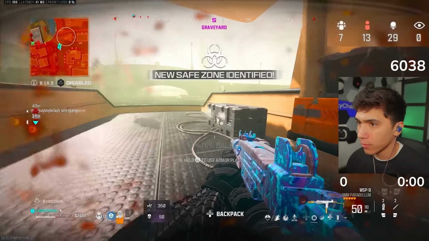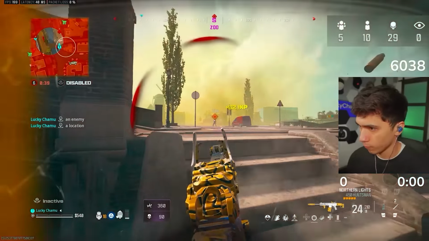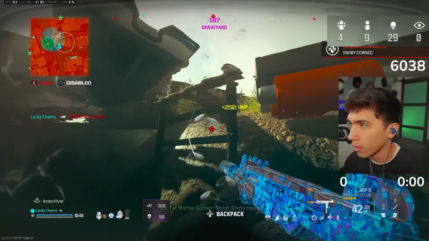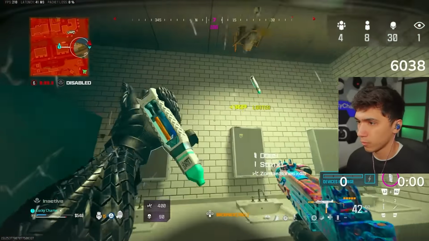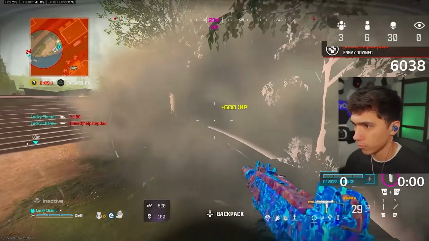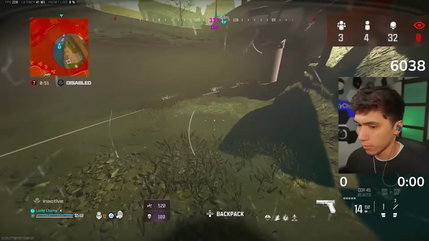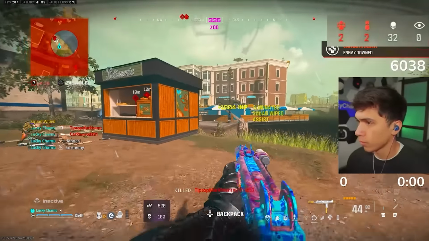Let's buy a new gas mask. Where? I'm stuck. Help me! Nice one. Whoa! Let's try something dumb. Back door. It actually worked! Come on!